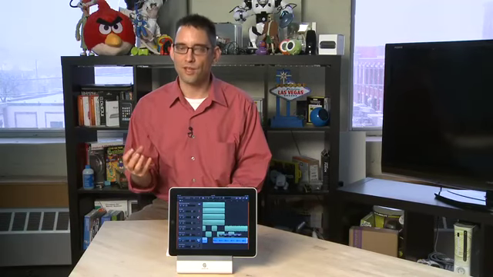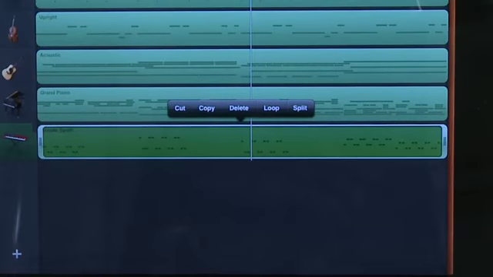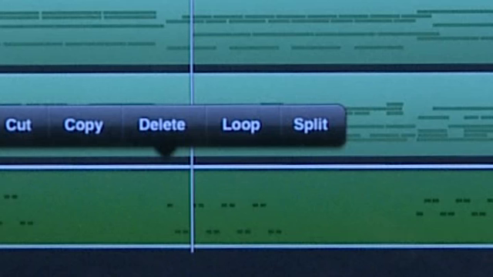Now you can use looping on one of the other things in your timeline as well, whether it's something you've recorded using a software instrument or say something you've inputted using an acoustic guitar or your microphone. You can double tap the icon in the timeline, and then you have the ability to tap loop. If you have a smaller section, this works best typically.